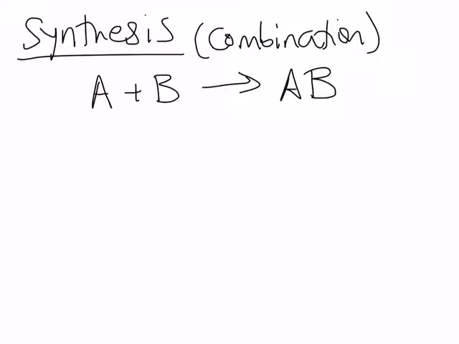Now, the only products we're going to predict are when our A and B at the beginning are a metal and a nonmetal, and therefore our AB is an ionic compound in the end. There are too many possibilities if you try to make A and B both nonmetals. They can combine in different ways to make different ABs, and there's no simple way to really figure that out. So let's use a real example here.